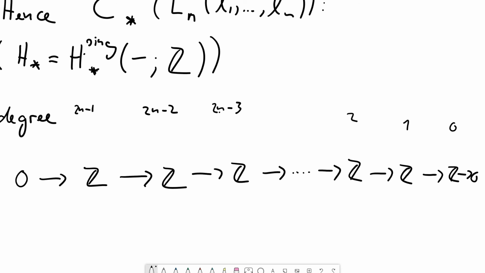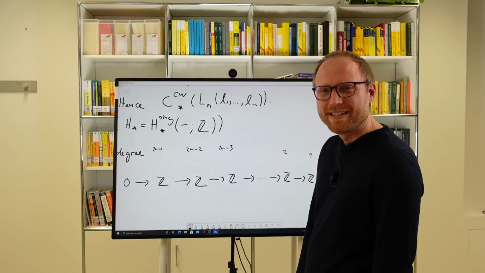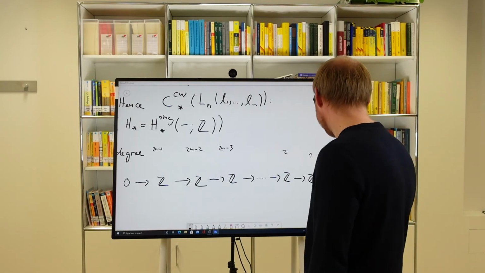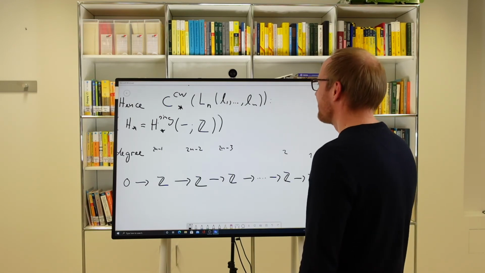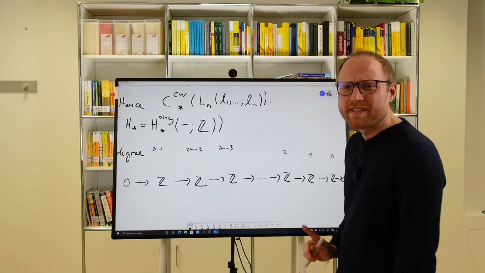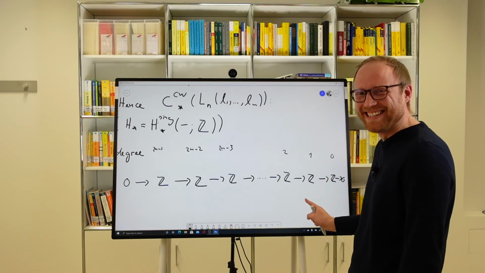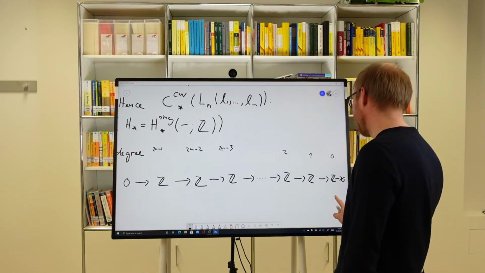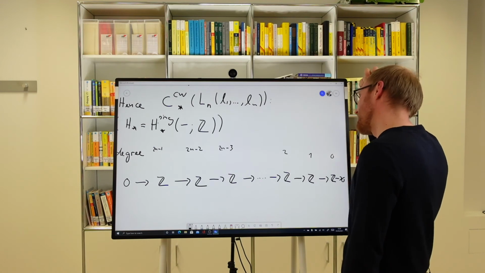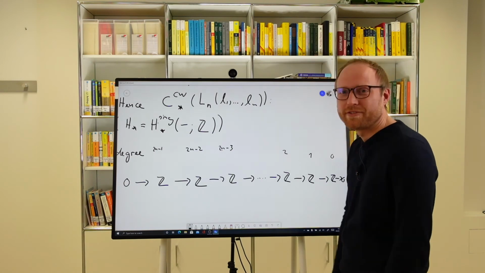So the Euler characteristic is 0. Is it an odd number or an even number? It's an odd number. And this is what we expected, since it's covered by S^(2n-1). It's an odd number, but we start counting by 0. This is what I was confused about. So it's an even number of summands, and therefore the alternating sum is 0. Right, yes, sorry. The Euler characteristic is 0, because the Euler characteristic of all odd-dimensional manifolds is 0 for a reason which we don't know yet.